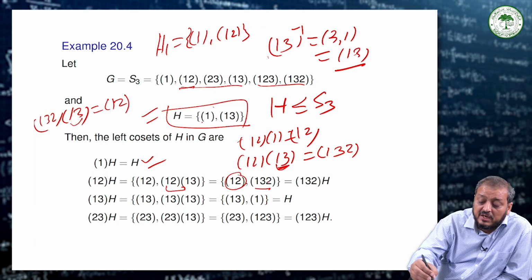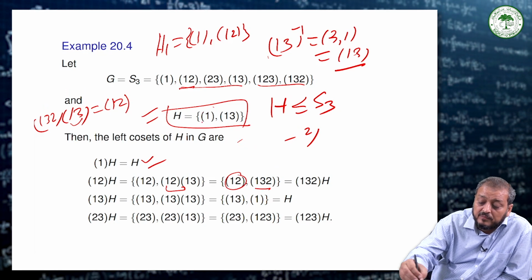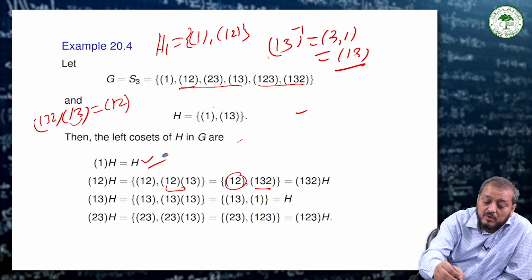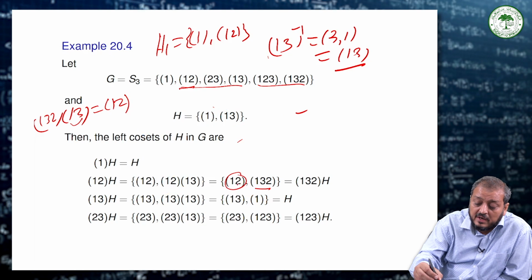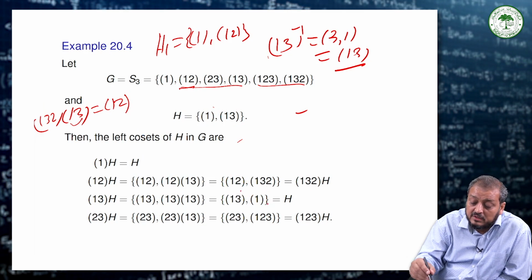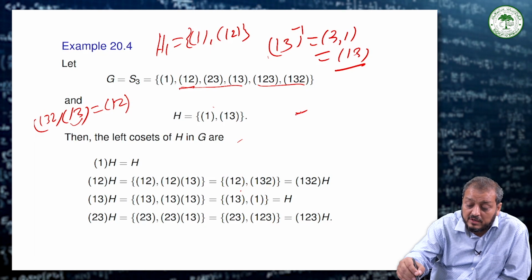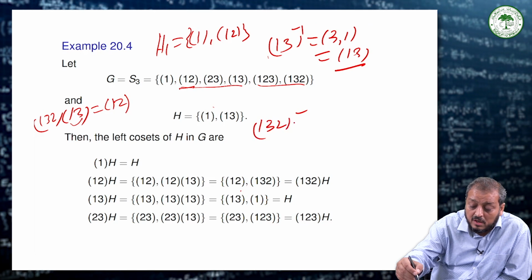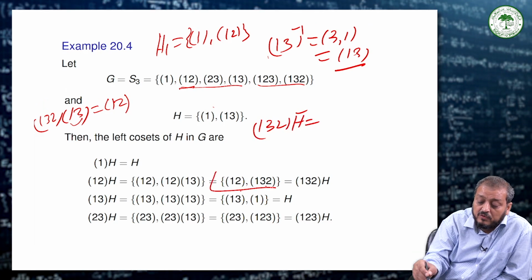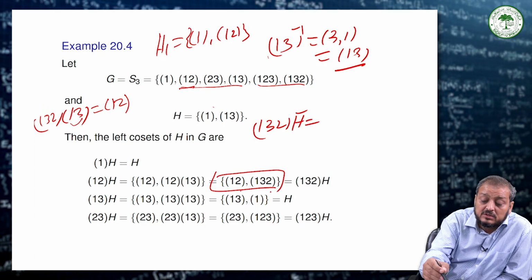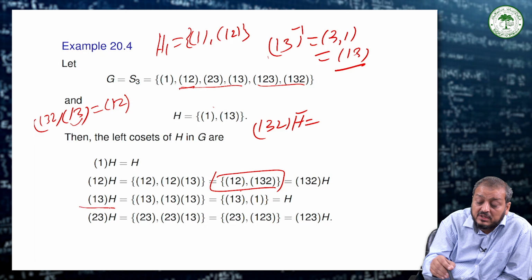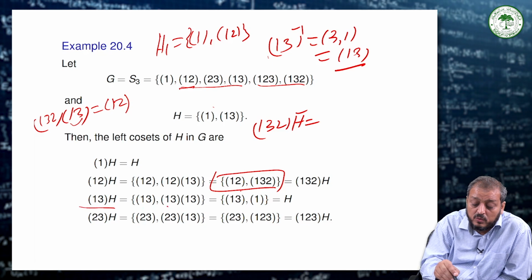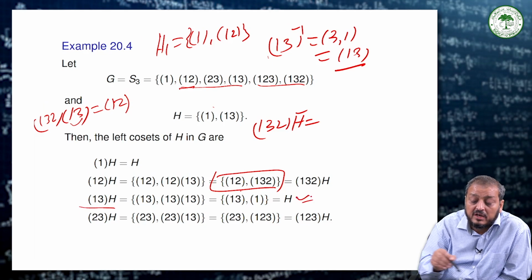So clearly we can say that the product of these two we have to write in the form of this. We have to write (1 3 2)h in the form of this, and that is giving the same element. Similarly, we have to start from (1 3)h, and the (1 3)h you just check. If you take (1 3)h, you have (1 3) and then (1 3)(1 3) is equal to identity, then you again get h.